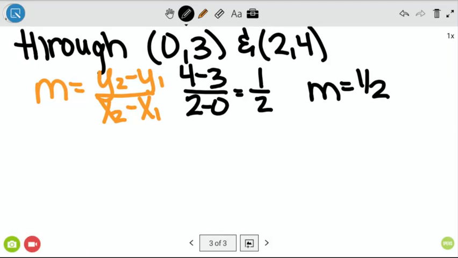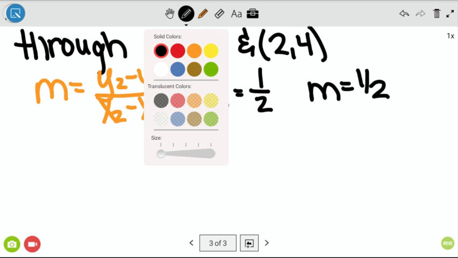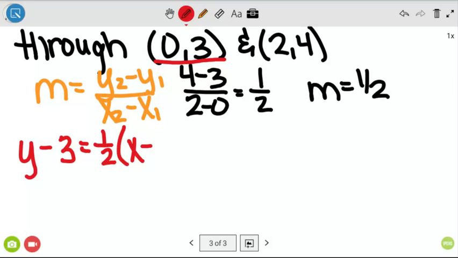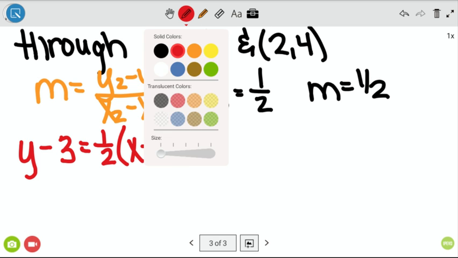Now, in this case, to write an equation, we talked about this yesterday, you can actually pick either point. So I do want you guys to know when you go to your equation, if you choose the point 0, 3, your point slope form would be y minus 3, because that's the y coordinate, equals slope is 1/2 times x minus 0. That would be it. So what I have written in red would be your point slope form if you choose the point 0, 3 to write your equation.